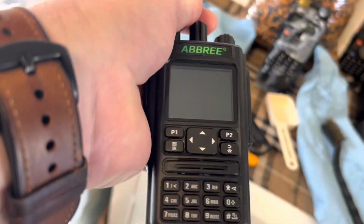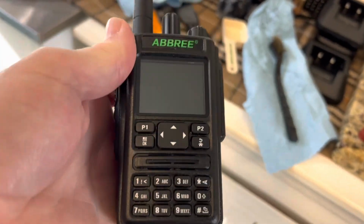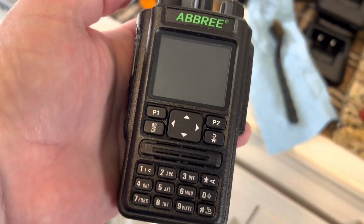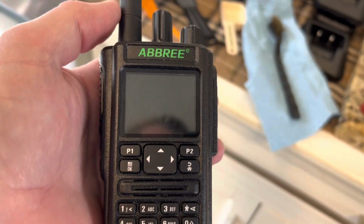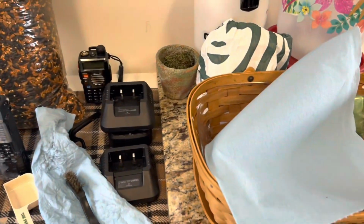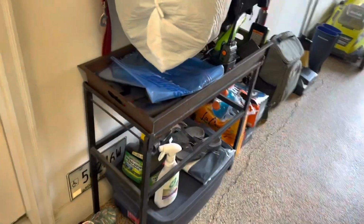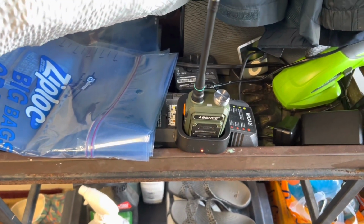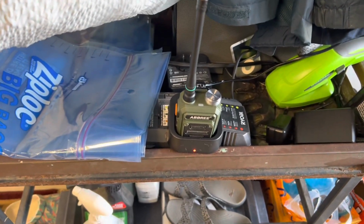I suppose it's a nice little radio. It's very rugged. It's hefty feeling in the hand. Now that I think about it, this one might be an airband receiver. That may be what that is.